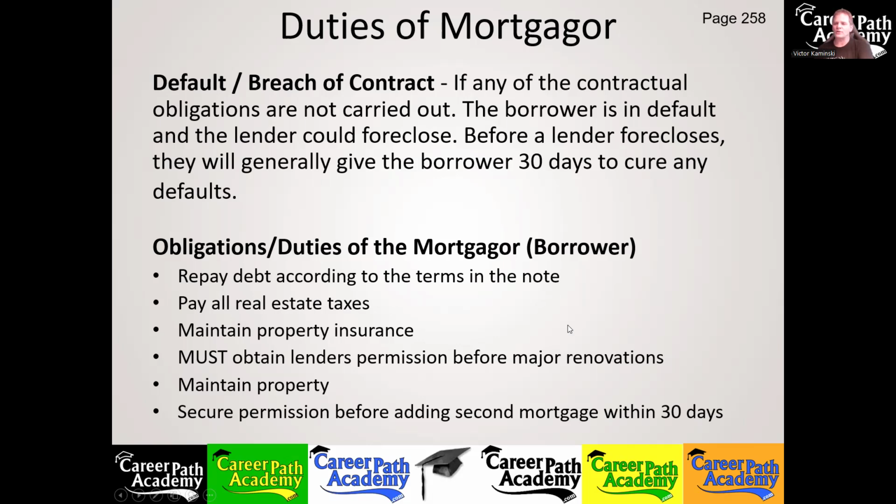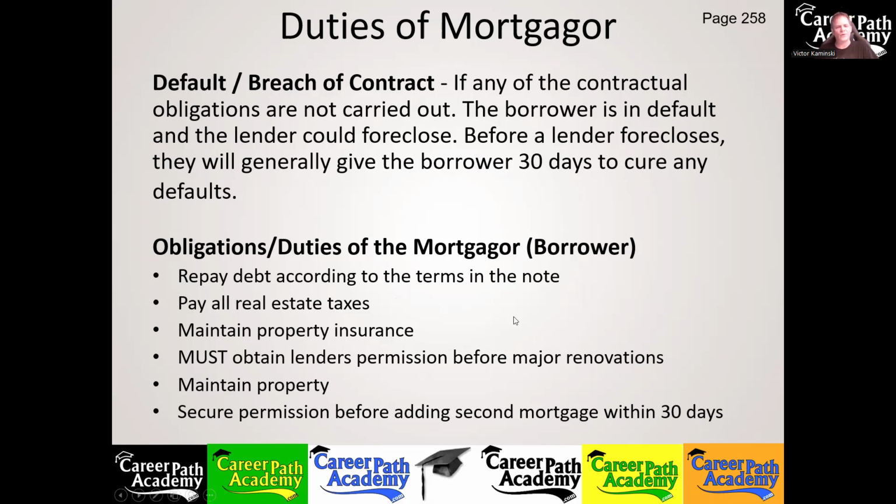So much so that they're going to try to get you to include it in your monthly mortgage payment. They'll even give you a 1/8 of a point discount on your interest rate if you include your real estate taxes and property insurance payments in your mortgage bill. So this way they know if they're being paid or not. Otherwise, it puts a huge risk on their collateral, and there's no way that they could know if those payments are getting made or not. And that could put their loan at risk. So I think they should be giving us a better interest rate deduction for including those things in there.